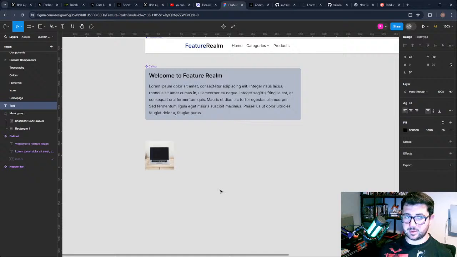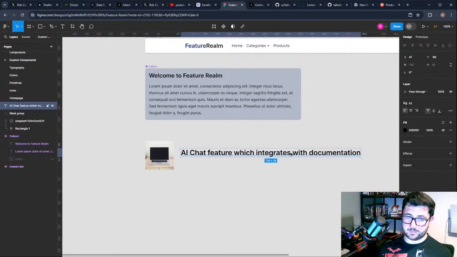what should we do as an example feature? AI chat feature which searches, which integrates with documentation, like so.